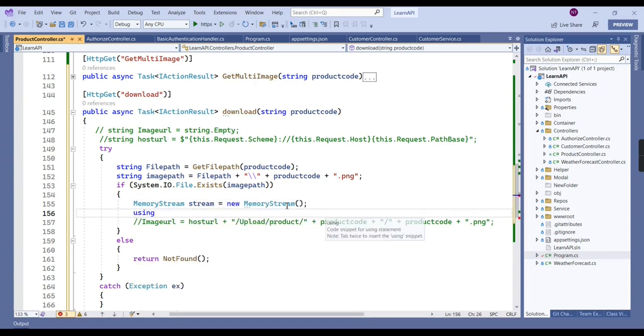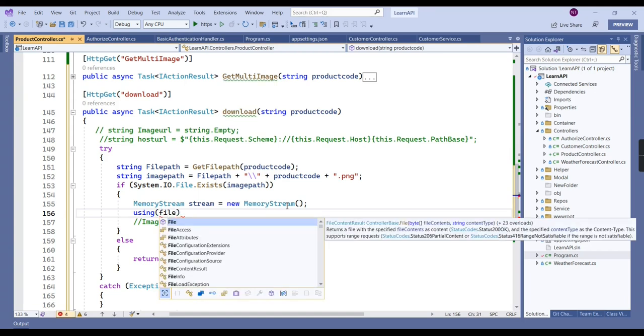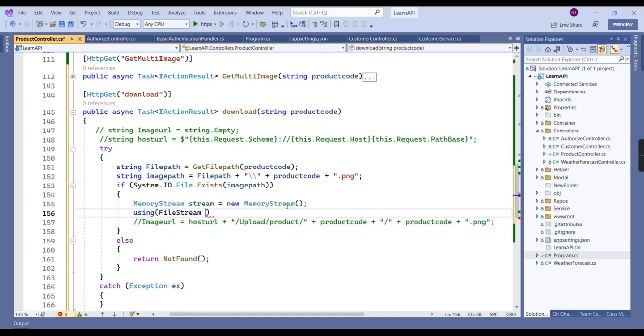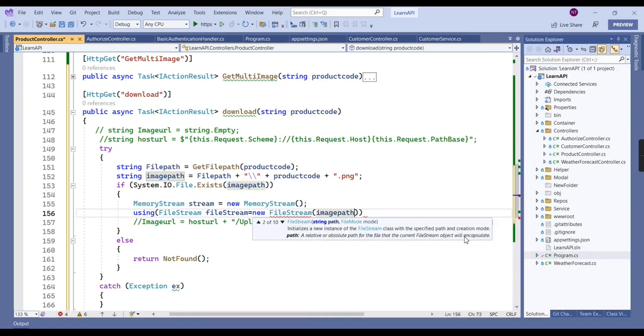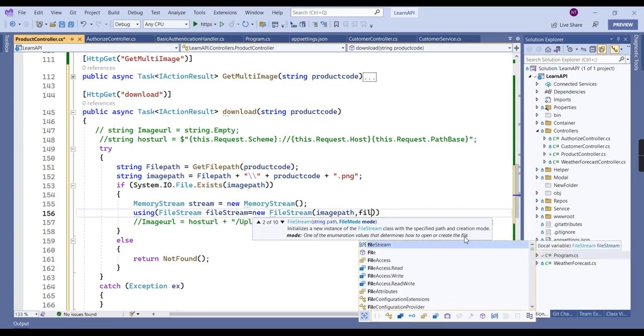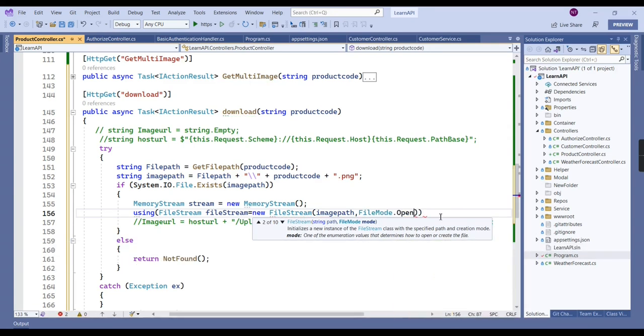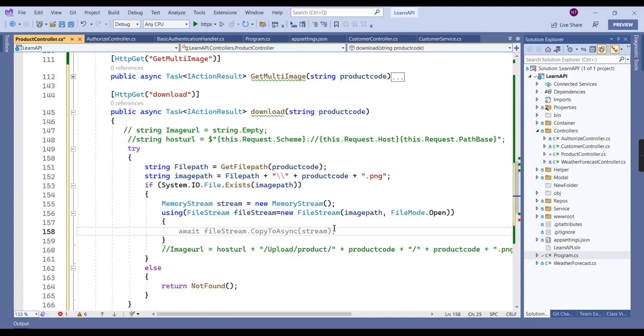Next we can use the file stream. Image path and file mode.open. So after that we can save it here.